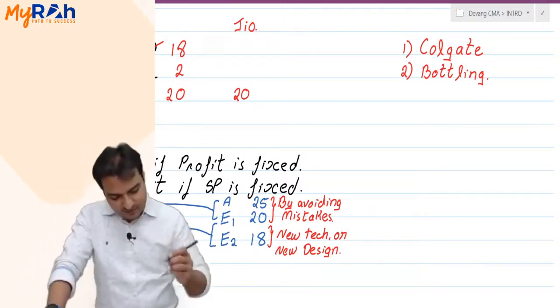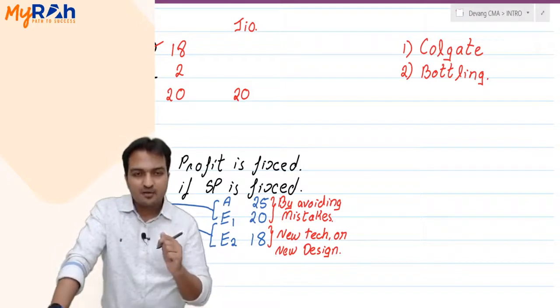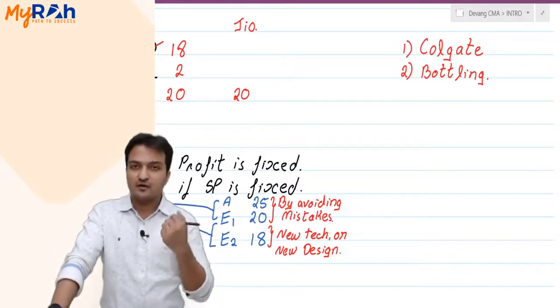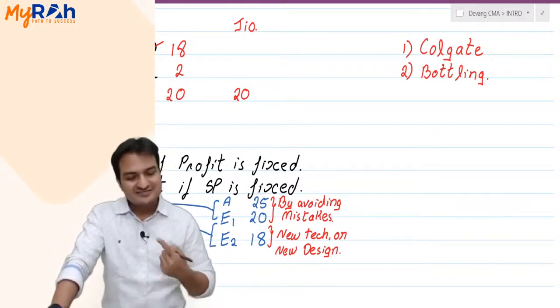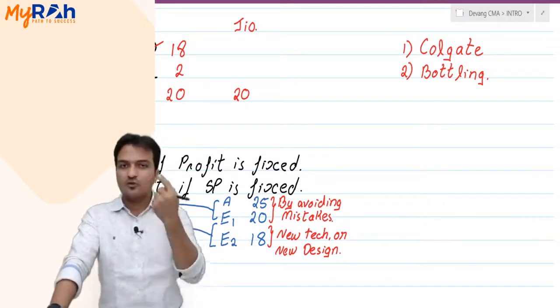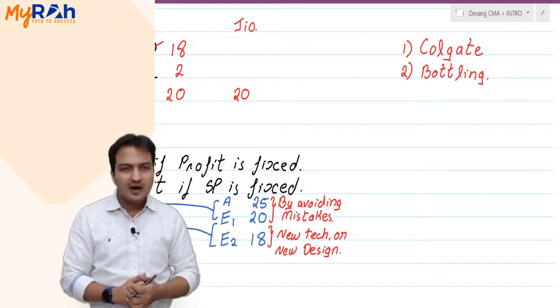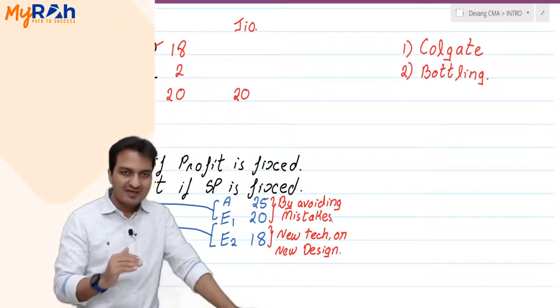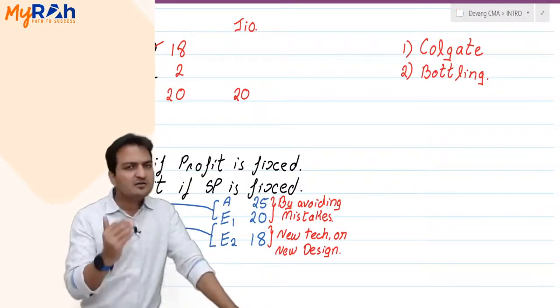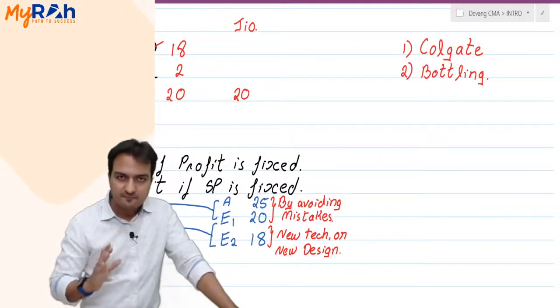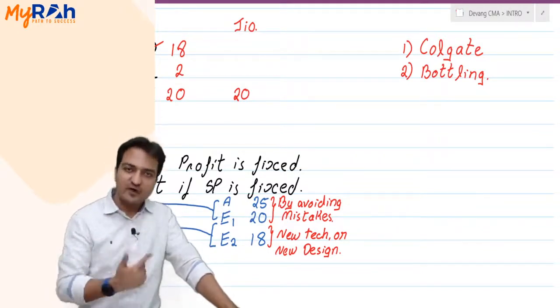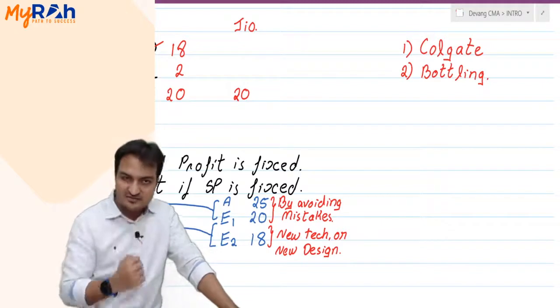That will be needed. Look, costing is a subject which I said is for internal management. So my suggestion is that those of you who are doing articleship, those of you who will be doing articleship, I suggest that whenever you go to any new client, tell the client to show you his factory. I have seen these things in the factories itself, hence I am able to take that as an example.